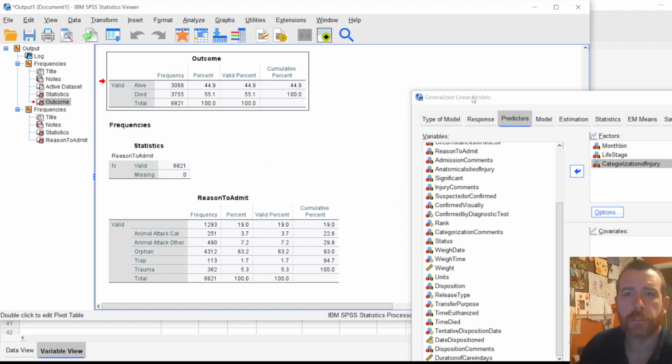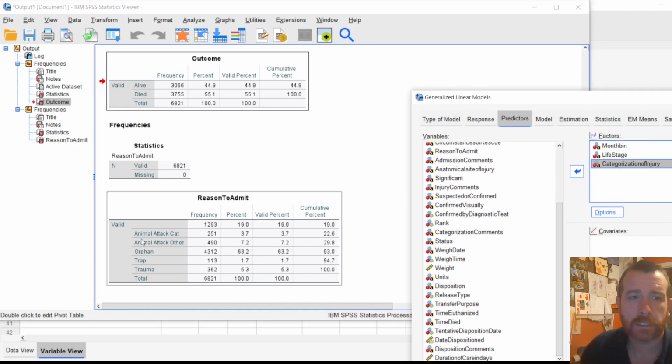Here on the bottom, if you can see this, 22% of my animals are attacked by cat. Another 29% are attacked by something else. Lots of them are dog, but some of them are other animals.